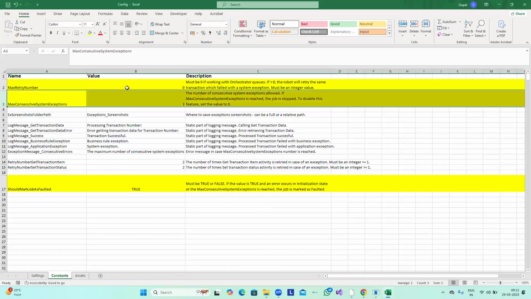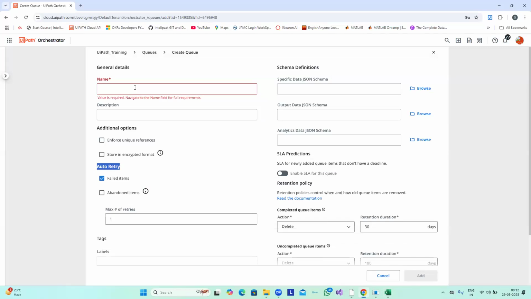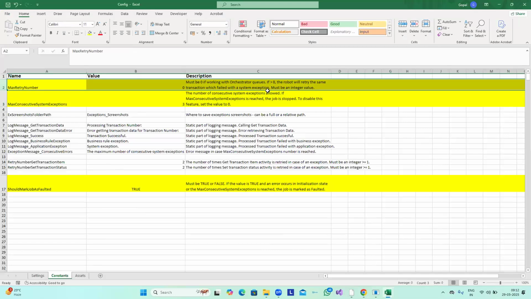So this is what this key is meant to be. This max retry number is very confusing because people don't understand what this maximum retry number value means. Whenever we are using a UiPath queue in our project in a REFramework as a transactional process, if we have enabled the auto retry mechanism and given a number of retries in the Orchestrator, this value is no longer accepted in the process.